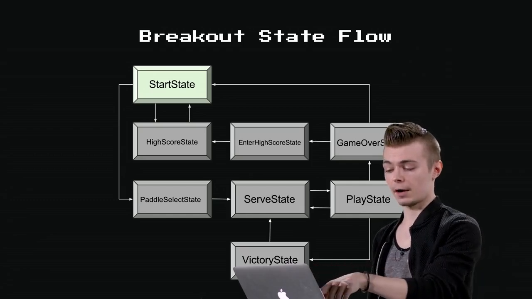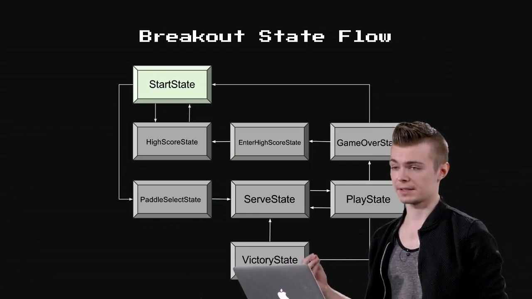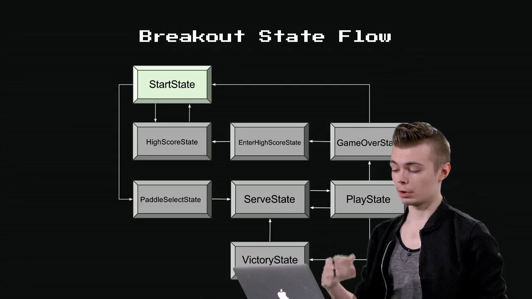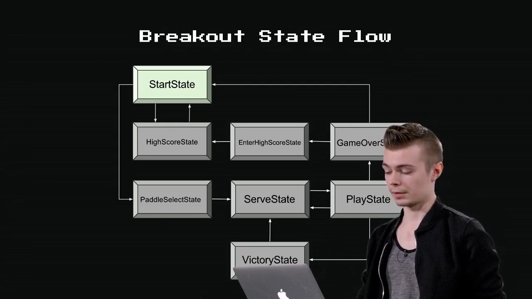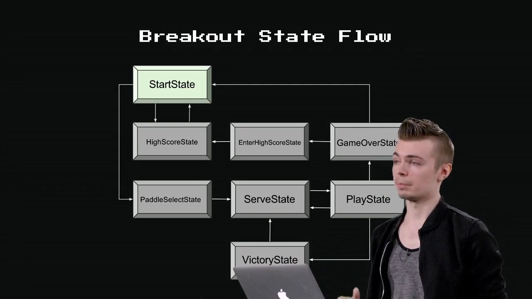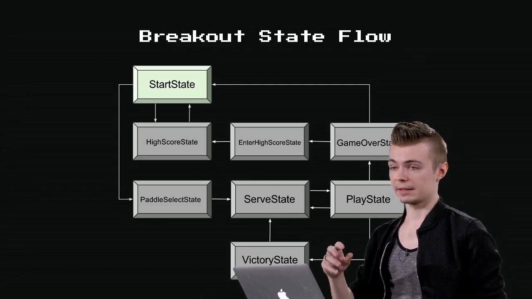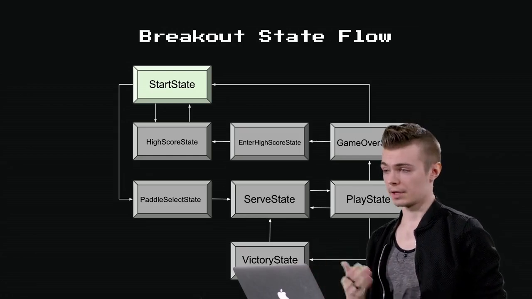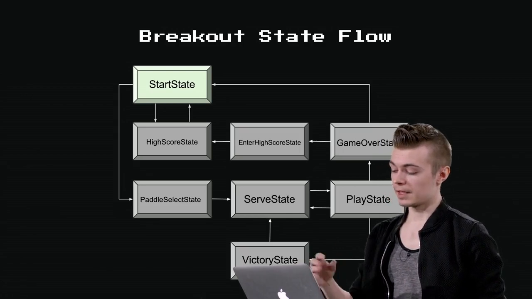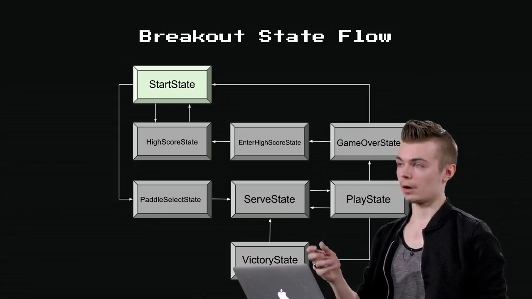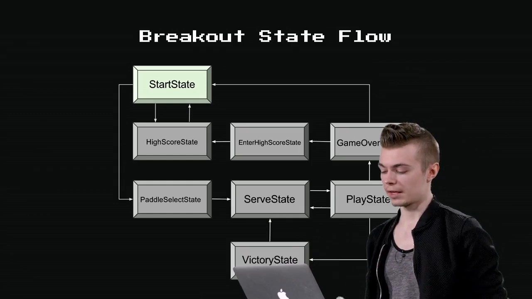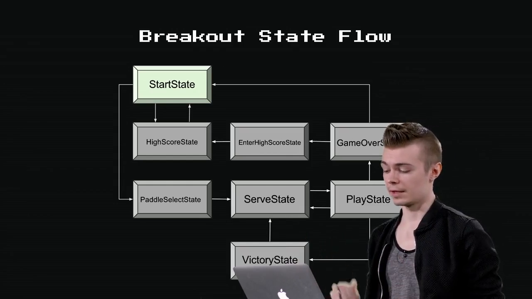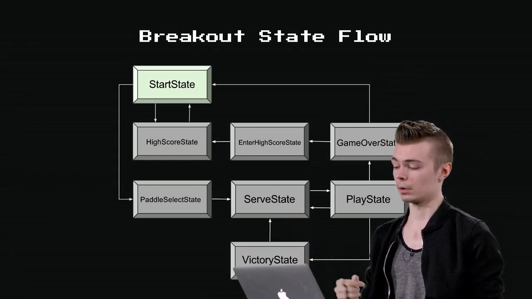The start state also has an arrow branching off to the left, going down to the paddle select state, where we saw the user is able to select a paddle to use. Once they've selected a paddle, we'll go to the serve state. They'll be able to serve the ball at their leisure, and then it'll go to the play state. If they end up taking damage, the ball goes below the bottom of the screen, they'll go back to the serve state again so they can reorient themselves. If they're in the play state and they clear the whole set of bricks, they'll get taken to the victory state. The victory state is where we increment the level, and we also regenerate the level. Then the victory state goes back to the serve state, and we repeat that whole loop again.